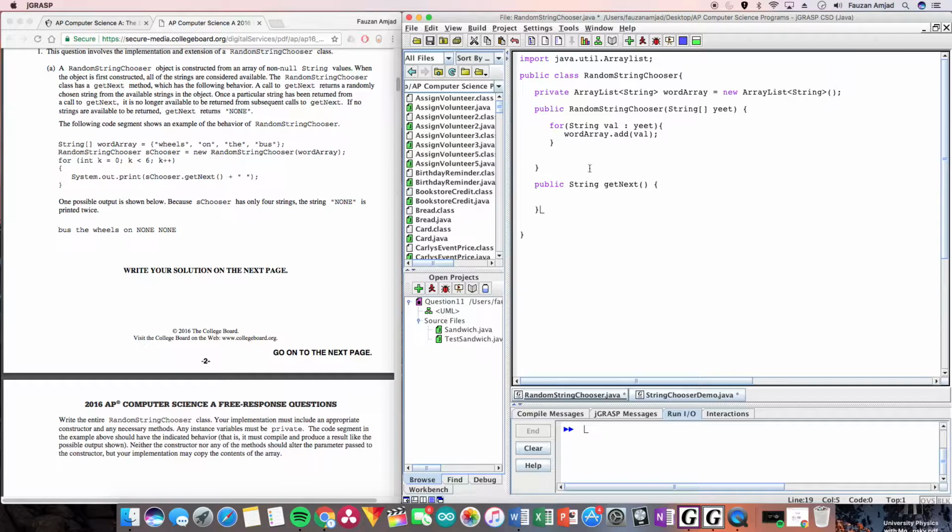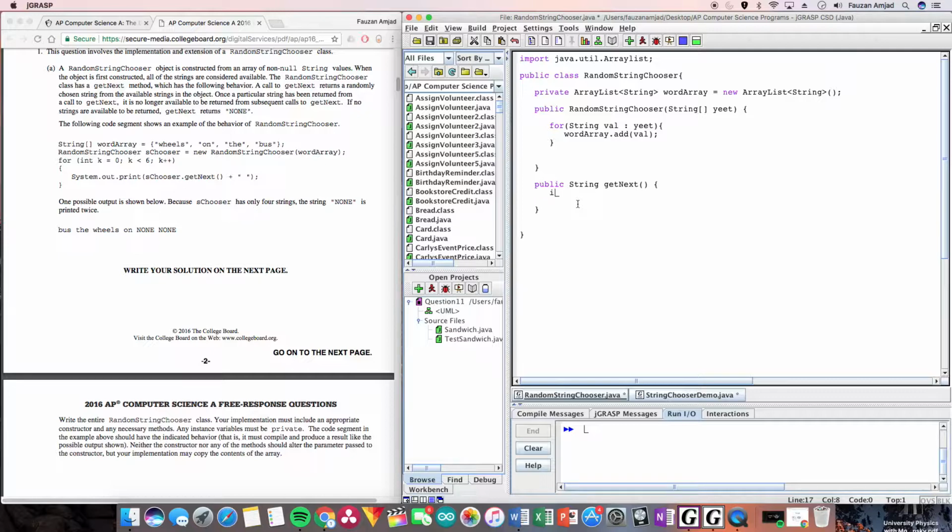Public is the access identifier, string is what we're going to be returning, and getNext is obviously the name of the method. You can technically do this in one or two lines, but I'm going to do it in four to five lines, because it's simpler to comprehend that way.